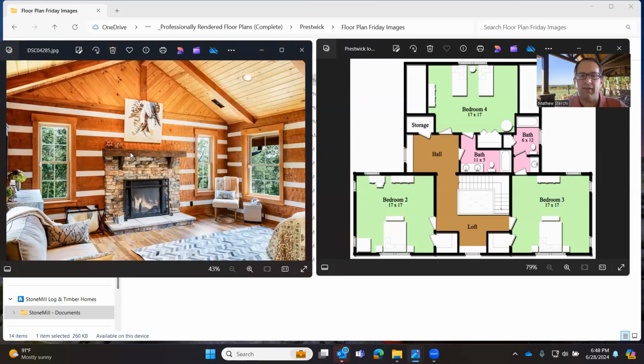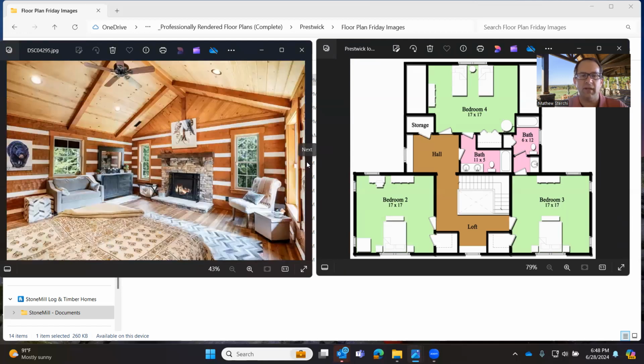And then as you move over to the other bedroom, you can see that this is another option, having a fireplace upstairs in the bedroom with a vault. This is basically a conventional vaulted roof with deco rafters and tongue and groove ceiling. So this was a conventional roof system that did recessed lighting. You could also incorporate the timber roof, as we just saw as well. So again, very spacious open bedroom, 17 by 17 dimension.